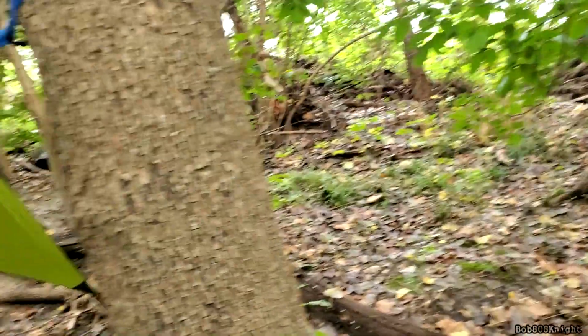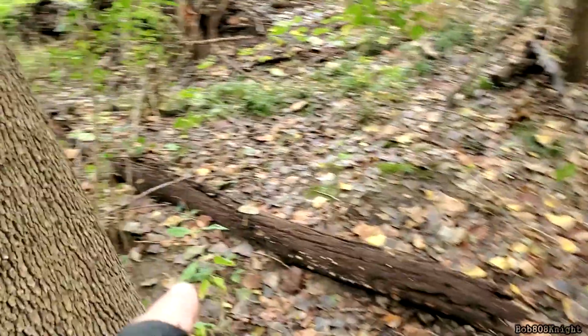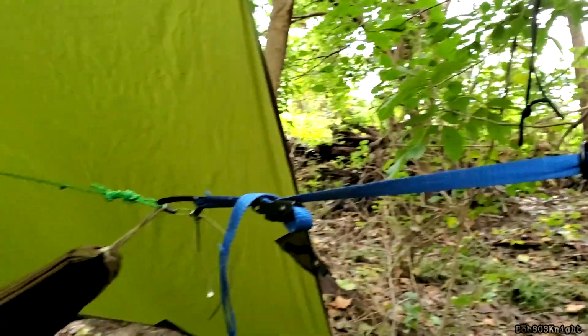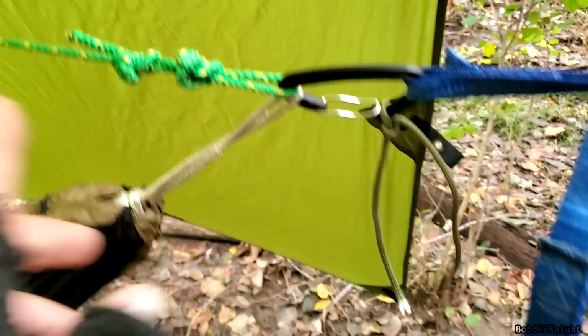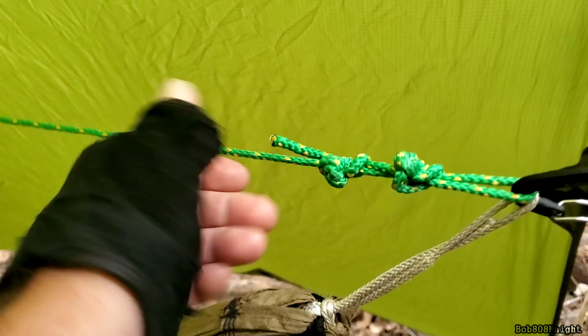For some reason, I'm missing a bunch of cordage, and I don't know why. I'll have to figure that one out. And the back, we have it tied out there. Got a nice good angle for the water to run off. I am missing my drip lines. For some reason, is that a spider? Nope, it's a knot. Okay, I'll fix that later.